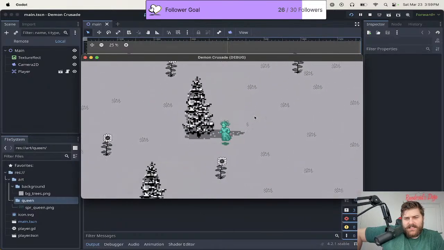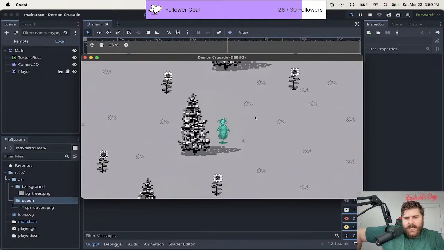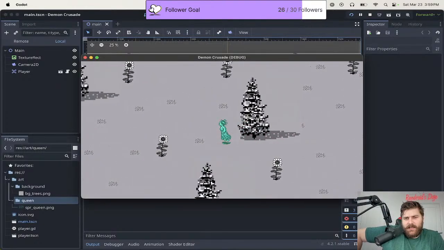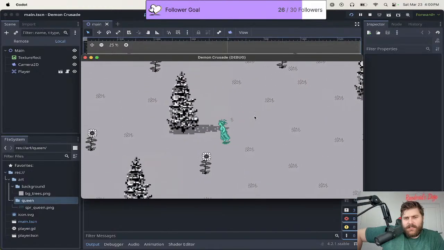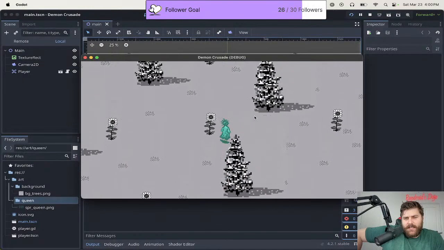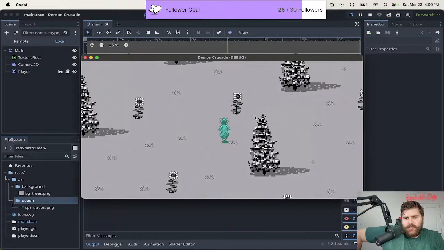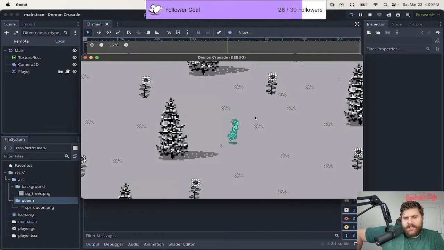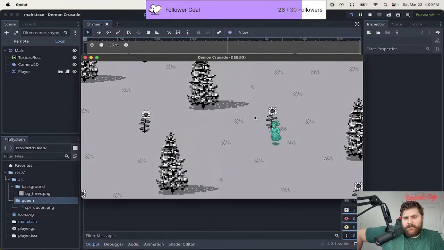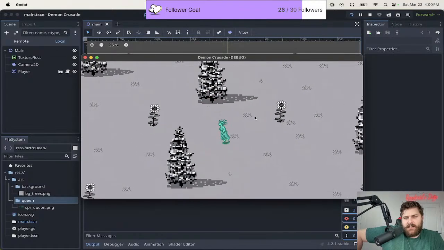So there's that. And then the other one that I think might be a little more coding, might be more fun for the stream, is some AI for the enemy. We don't have the first enemy in the game yet, as far as the art and the model goes for it, but we do have it. So another dev is going to be adding that in. So I won't necessarily do that now, but I could put an AI script on this model just for testing out AI that would move around. Basic movement around the screen, probably stay in one area.